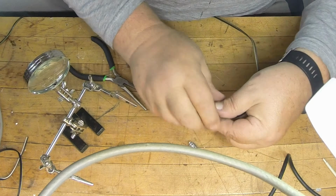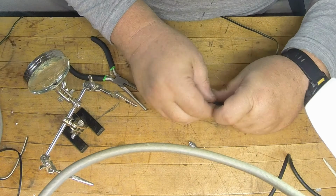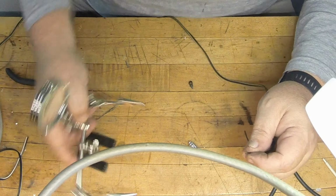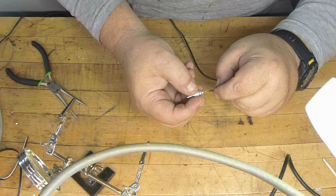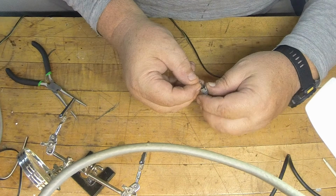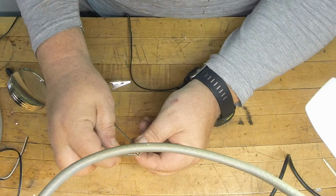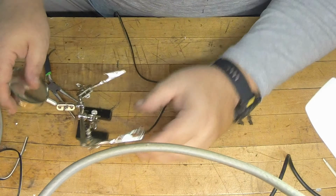So I'll go ahead and put this heat shrink on here first because it doesn't have a shield. Like I said, those were just bulk plugs, so it didn't really have a shield, so that'll be my shield. Not that it would probably short out or anything, but it doesn't hurt to have it. And then on this one here, of course, you have your center like you would on anything else. And like I said, my stripe is my ground, so I know where I'm at there. Now on this particular one, what I'm going to do is just fold her over like that. I got about half in and half out, and I just fold her over like this. Oh, come on, work with me here, little guy.